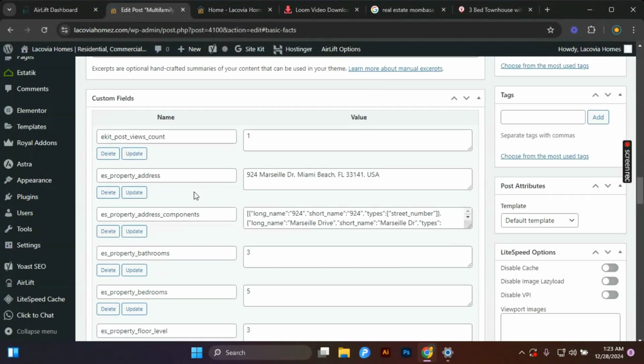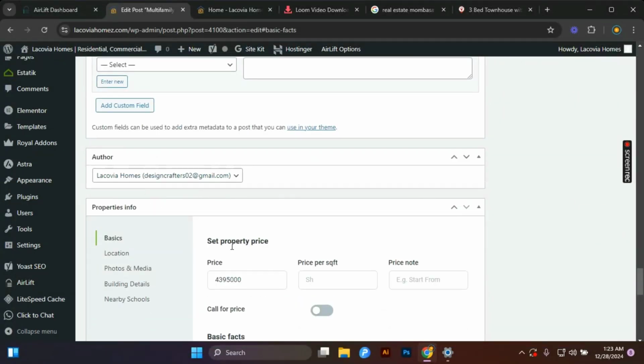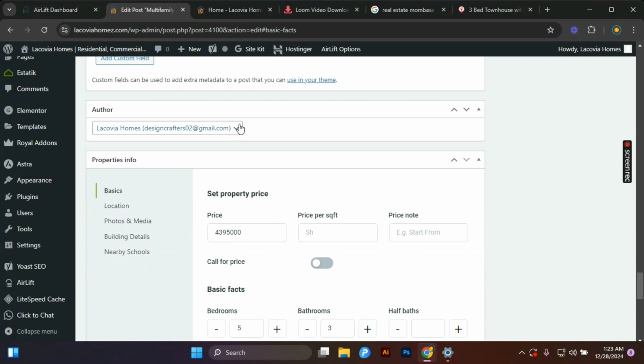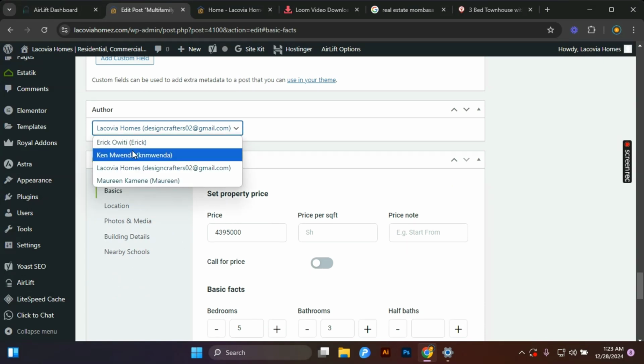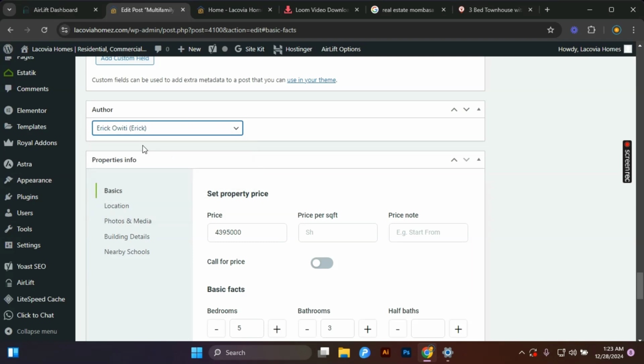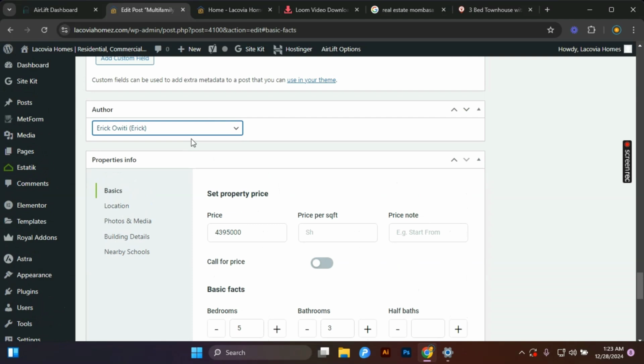Then come back and go all the way to the property here. So the author, of course, you will select who the author is. For example, maybe I can say that this is written by Eric. You see. So make sure that you include the author, and make sure you choose yourself, because you are the person who is publishing it. The author is very important, because they will be contacted in case of that property. If someone has liked the property and would like to know more about it, the author is the person who will be contacted.